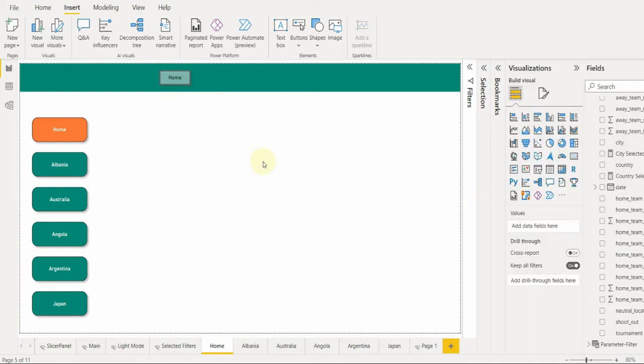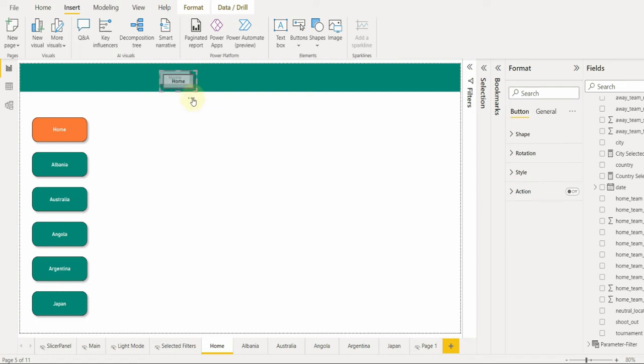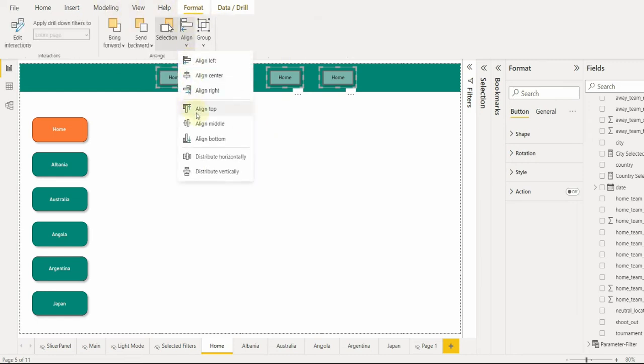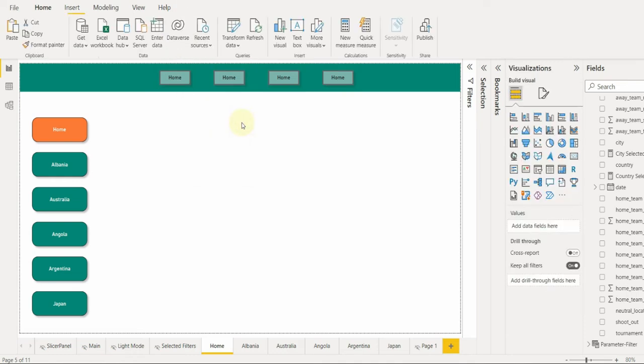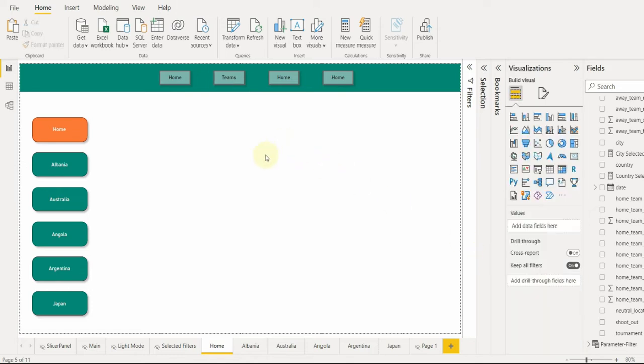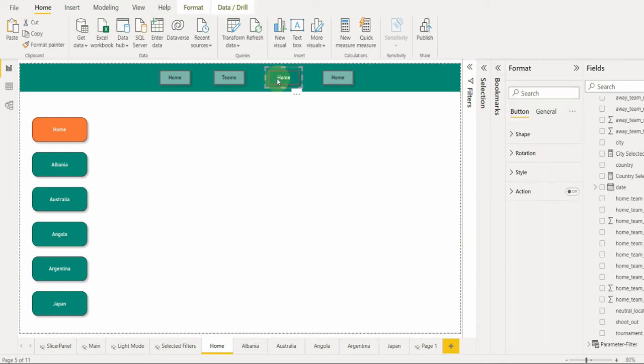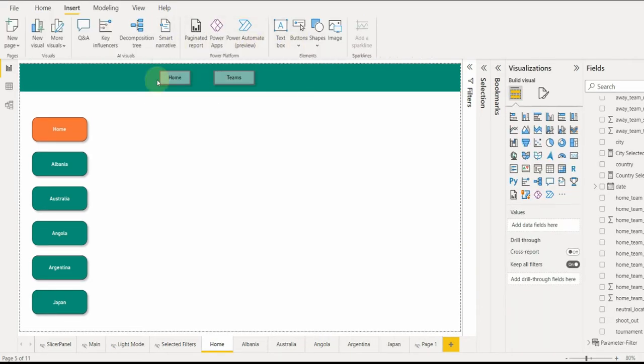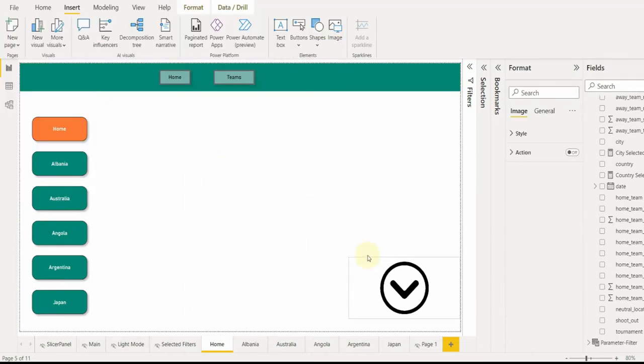Now let's duplicate them and rename them accordingly. Once done, we can add the drop-down image. We can align all visuals to equally assign the space by going to the Format option and then aligning horizontally or vertically, and much more. Then, let's format the text, shape and size of the buttons for default, on hover and selected properties. Now add an image for the drop-down and place it beside the button.